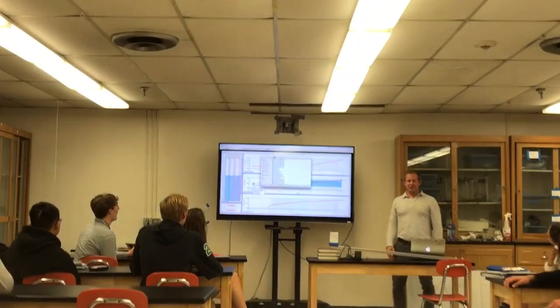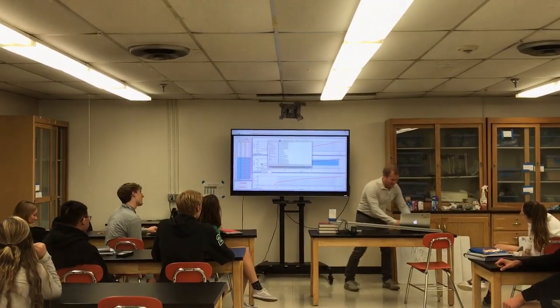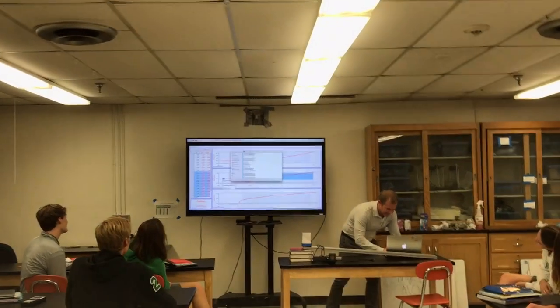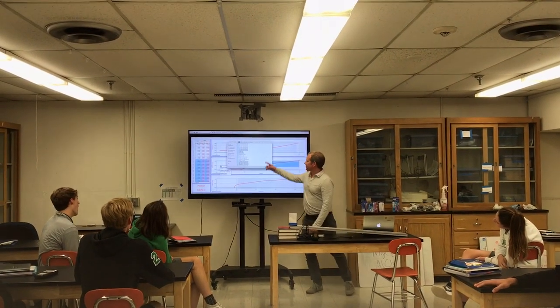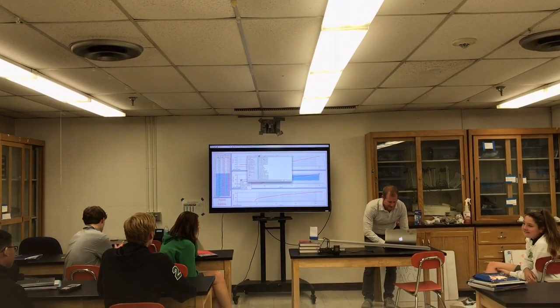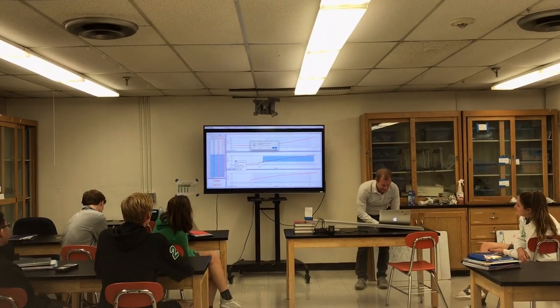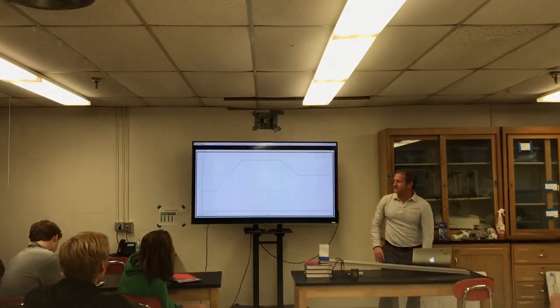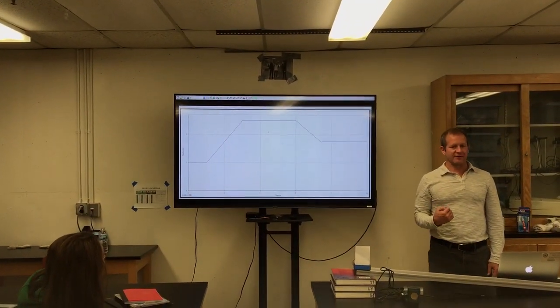What I'm going to do is open up a file that is in the folder Physics with Vernier. You can find it if you want, you can do this for fun. But I'm going to go to 0-1B graph matching. It'll show a position graph that's already drawn for you.